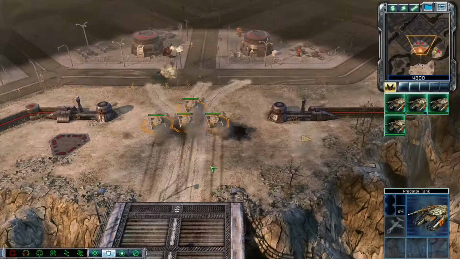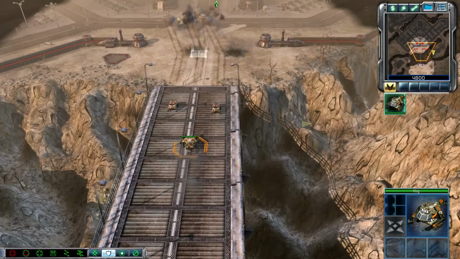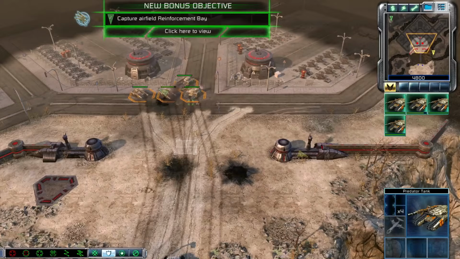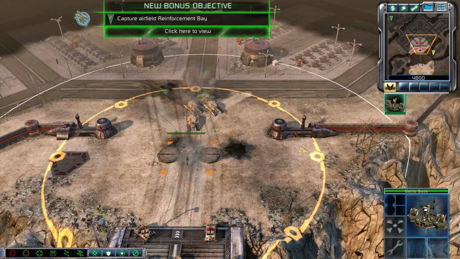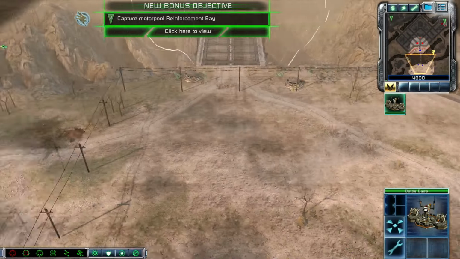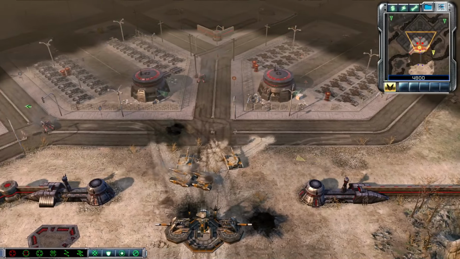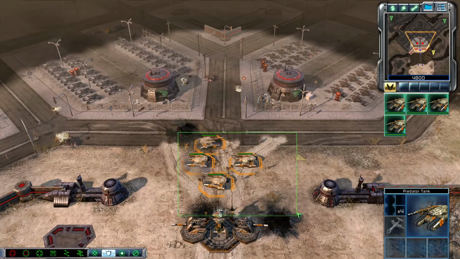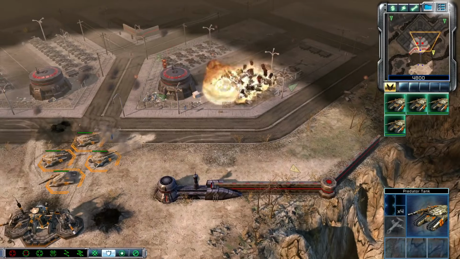Yeah, that was the plan. Where are we setting this up? New bonus objective. Crew ready to roll. Base defense is all packed up. Alright, there we go. New bonus objective. Motor pool reinforcement bay. Look at all these vehicles just sitting there, unmanned. Predator, we hear you. Alright. Clear path. Well, let's blow them up.